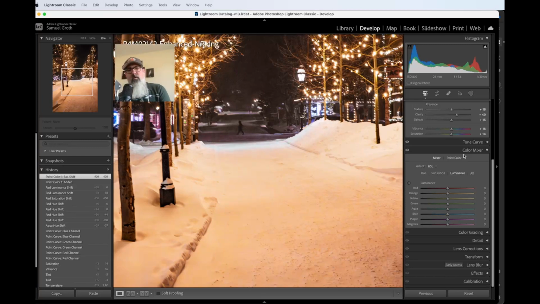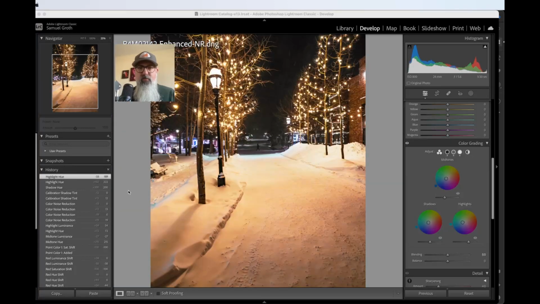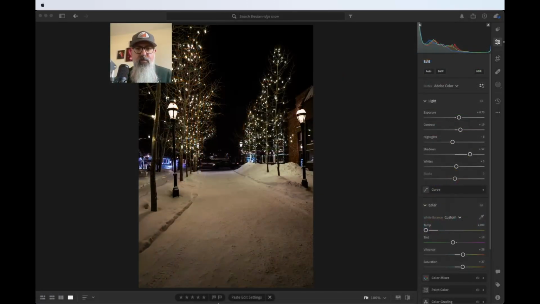So now we'll look at the Lightroom and see how it differs. So switching over to Lightroom, we see that a lot of the features are similar, even if they're moved around. So we can start from the top of the menu here. You have the histogram feature, which is like the same as what you see in Lightroom Classic.